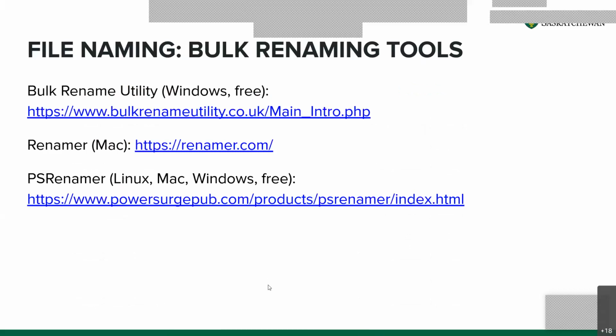If you're interested or keen to update some of your existing file names, there are some great bulk renaming tools out there. These are the 3 that I've included, which allow you to incorporate all your files and change them in one fell swoop. And I highly recommend it if it's something that you're interested in doing. But going forward, think about developing a file naming convention for a research project so everything is created the same way, organized the same way.